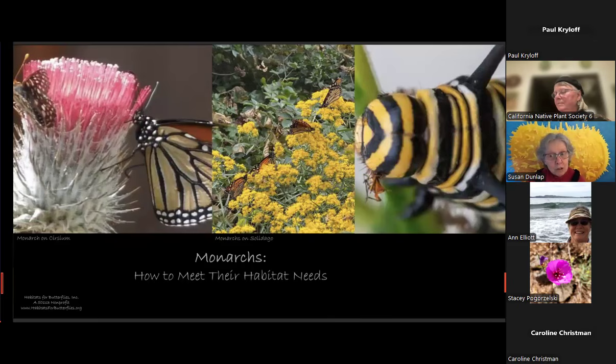So, what do you want to have in the garden for them in spring? Well, we know we want to have both host plants and nectar plants, and the host plant does not need to be in bloom when the female arrives. So you know you don't need to worry about whether you've got Asclepias blossoms, but you do want other blooming nectar plants to entice her to come to your garden to begin with.